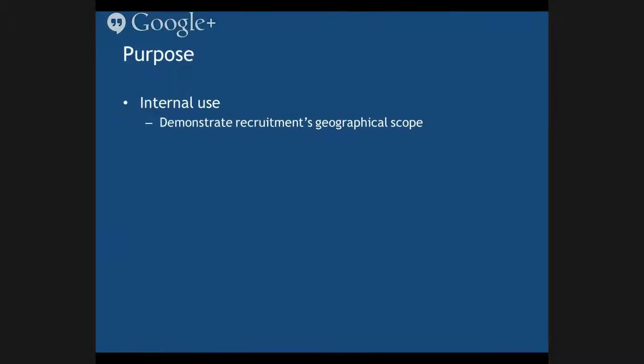You could demonstrate the geographical scope of your recruitment, right? You're able to pull students from a large national, international body. Or conversely, you can demonstrate service to a local population. I'm at a state institution, and part of our charter is serving the state student population. So this could demonstrate how that's working at the department major level or graduate students or something like that.